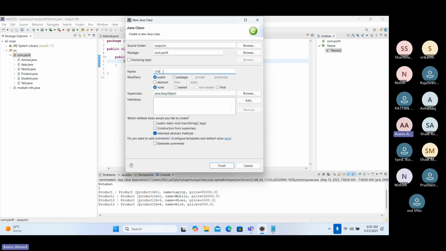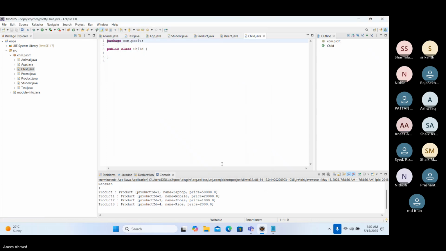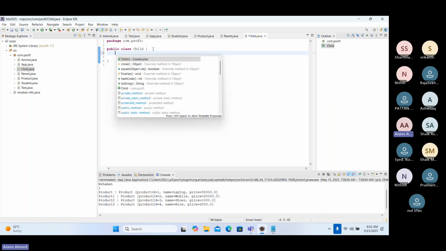So here I am creating one more class, a child class. Here I am creating one constructor.